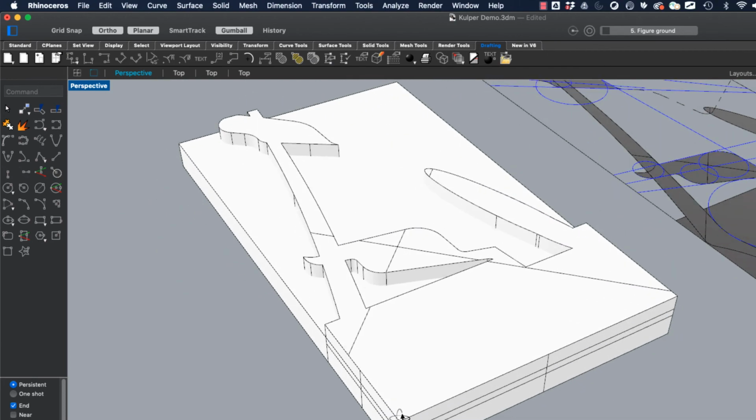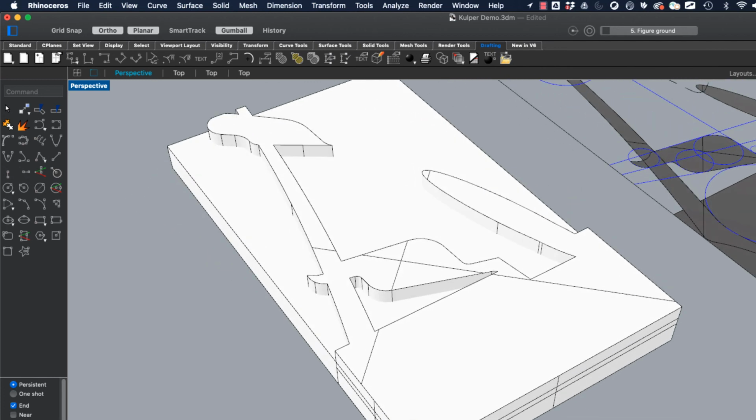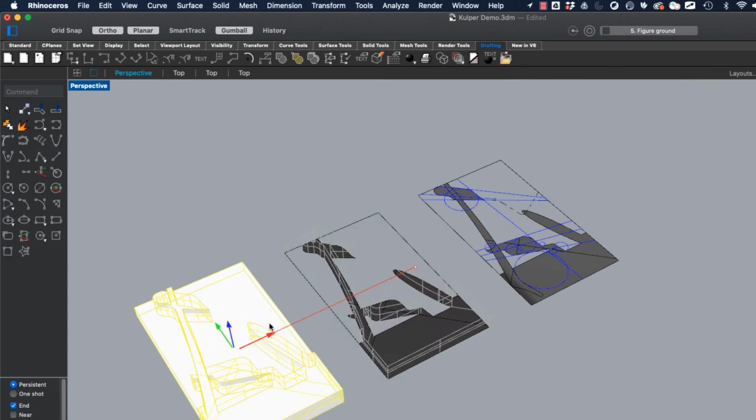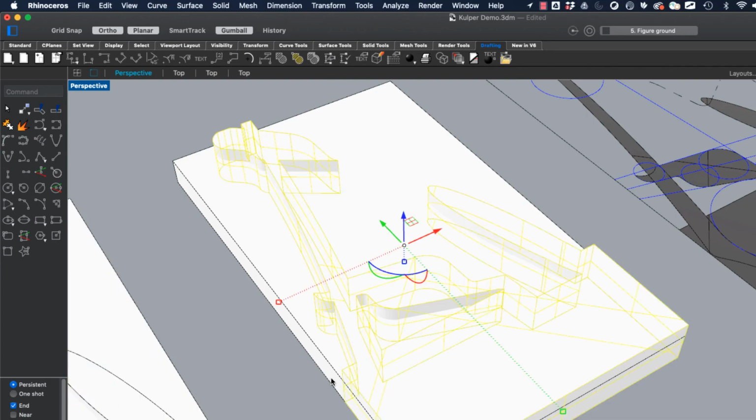Okay, so I would like for you to save your model at this time so that we can experiment just a little bit more. I'm always going to want you to save a copy. So let's just Alt drag over to keep a copy, and now we've got this little one that we can play with.